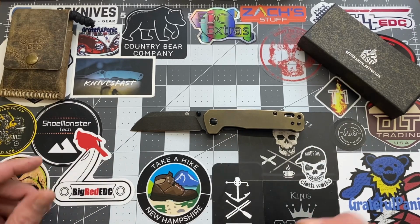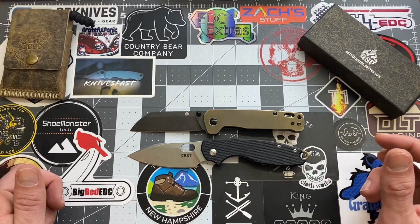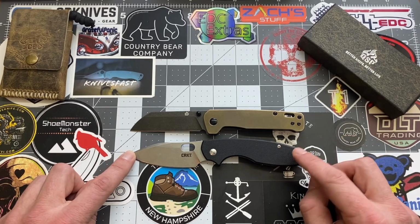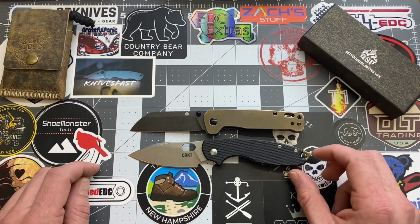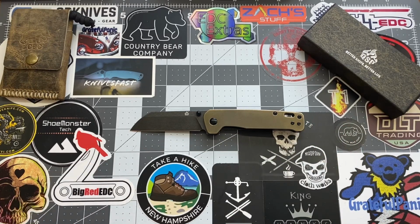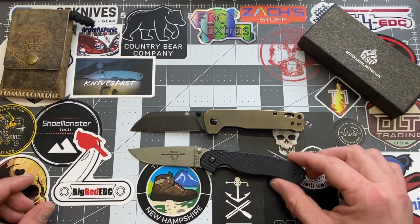Let's do the Pilar 3 by CRKT. And yeah, same thing there, really and truly. The blade is just a hair longer on the CRKT, and the handle is a hair longer as well. Really and truly, that is real close on that blade, guys. It looks like they're about the same. Yeah, I'm thinking they're the same. Close enough, right? Alright, Ontario Rat 2. Yes, let's take a peek at this.